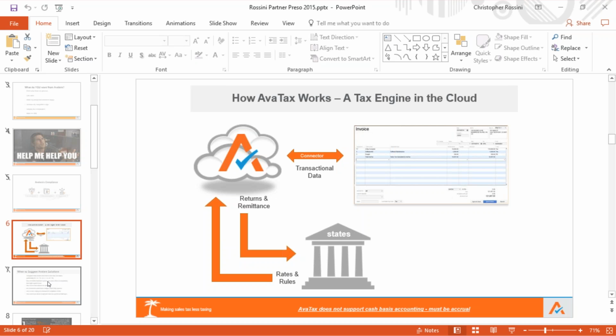And what happens is when you create an invoice inside of eAutomate, then eAutomate's going to ping our tax engine, and we're going to take a look at the invoice and in 0.4 of a second, return back to eAutomate a real-time tax calculation based on a few things. Based on who the customer is, where they're located, and what they're buying.